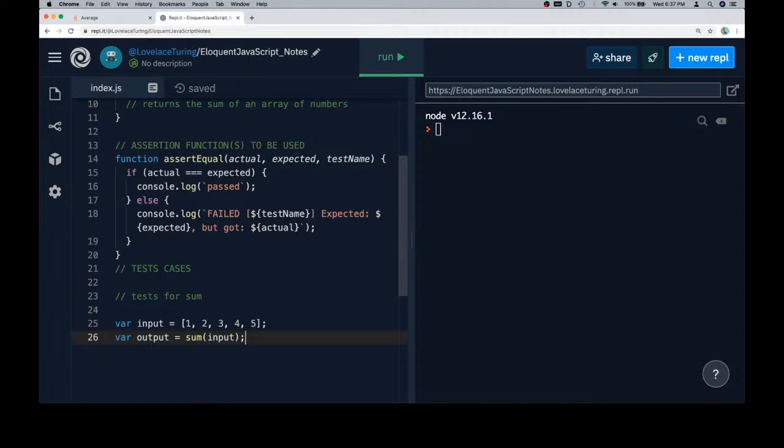So variable input is equal to that, variable sum is equal to that, and then the first test is going to be just a call to my assert equal function. Now, this is less of a test and more of an assertion. I'm asserting that the result of calling the function with this specific input is this specific output. The nuances of the differences there, that's the article that we referenced earlier. You want to go ahead and read that article and it'll give you a nice breakdown of all the differences, but for now, let's just assume that we only need to write an assertion.